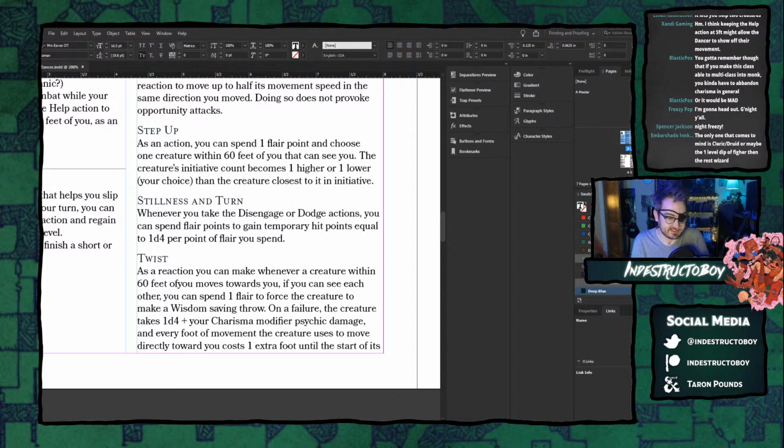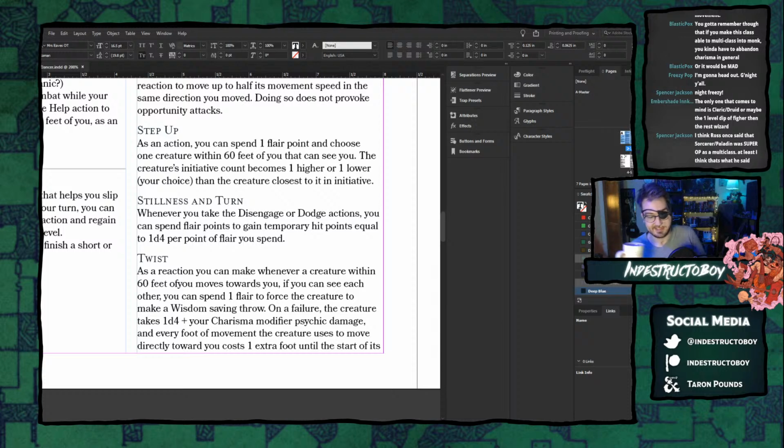Okay, the only ones that come to mind are Cleric, Druid, or maybe the 1-level dip in Fighter for the rest. Wizard. Hexblade, whenever Hexblade came out. Now, Cleric is still an amazing 1-level dip. That is such a good 1-level dip. But whenever Hexblade came out, Warlock suddenly shot up as the strongest 1-level dip in the game, because Hexblade's Curse is so good. And then it turns out, you know what else you can get at first level with Warlock that's just great on everybody? Eldritch Blast, because that's going to level up alongside you. So if you wanted to stick around for 2 levels and grab Agonizing Blast, that's a thing. But yeah, it's ridiculously strong.